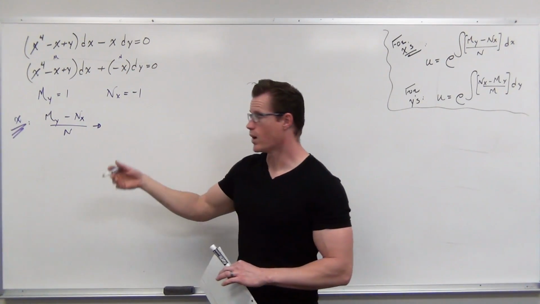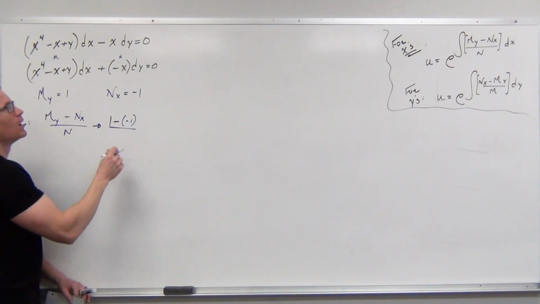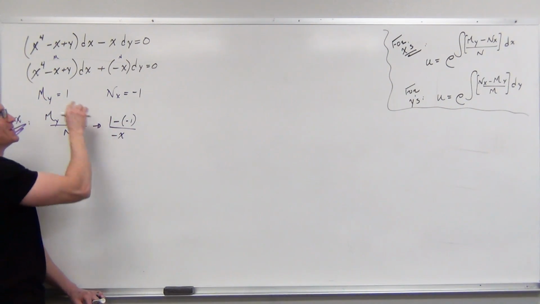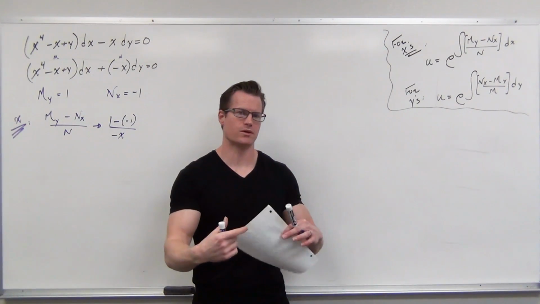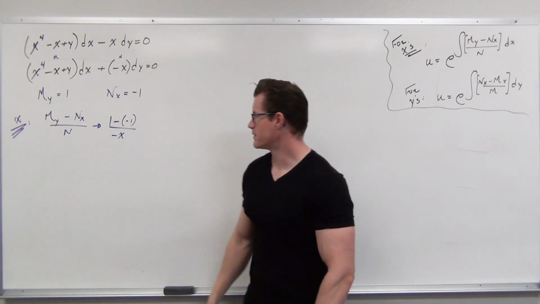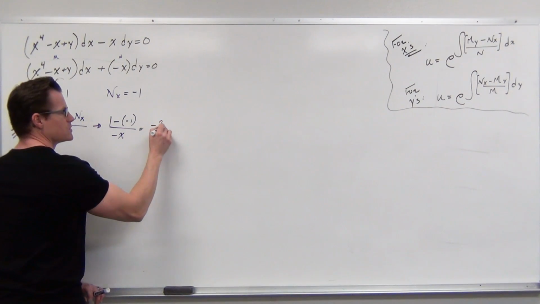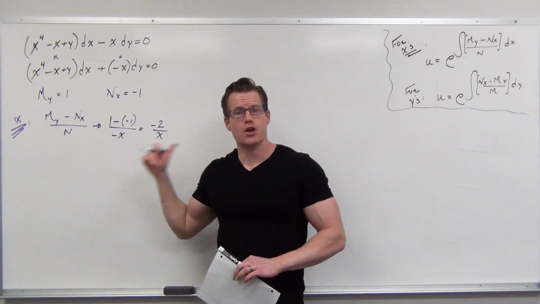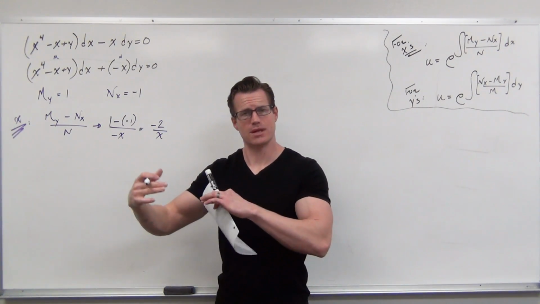So when we're doing this, we're taking the 1 minus the -1, which is not 0, over the n, that negative x. Don't do this minus this over that. That's not what that's asking you for. That's asking for the partial derivatives over the original piece n. Which says, oh, that's actually really nice. That's 2 over negative x, or -2 over x. Ask yourself, is that your integrating factor? No, but to find an integrating factor, we're going to have to integrate and take e to that to find the factor.